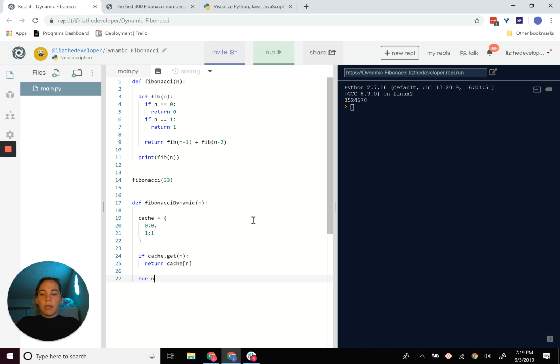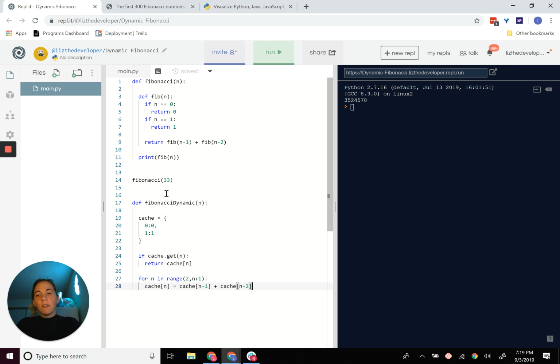So for n in range of 2 to n plus 1, so that it actually goes all the way to n, what we'll do is cache of n equals cache of n minus 1 plus cache of n minus 2.